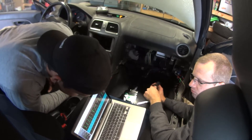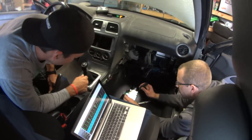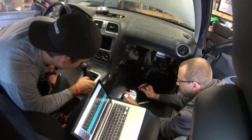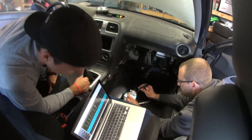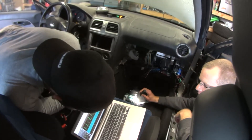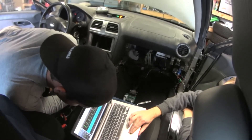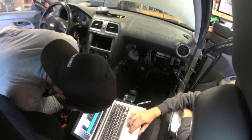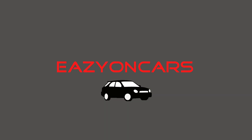Beyond everything we've covered so far, my friend Dan and I have been attempting to tune this thing. Having confidence in a base tune is going to be key to getting any more performance out of this engine. We've been taking advantage of the auto-tune feature in Tuner Studio, which is available in the professional version. This helps us dial in the AFR tables in a real-world application just by driving down the street. That was a hell of a lot of work to represent in a 10-minute video, so I better save some for next time. Easy on cars.